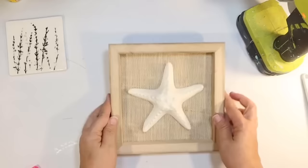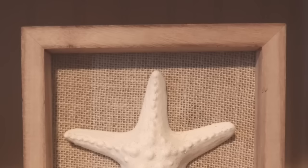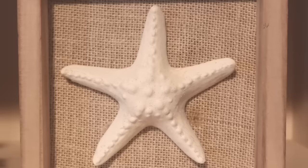This frame was nice and thick, so it kind of already stands on its own, but it also had a hanger on there so I could hang it. I'm going to use it on my shelf like this, and I think the texture and the finish of that starfish just looks like a bleached starfish. It looks so fun.